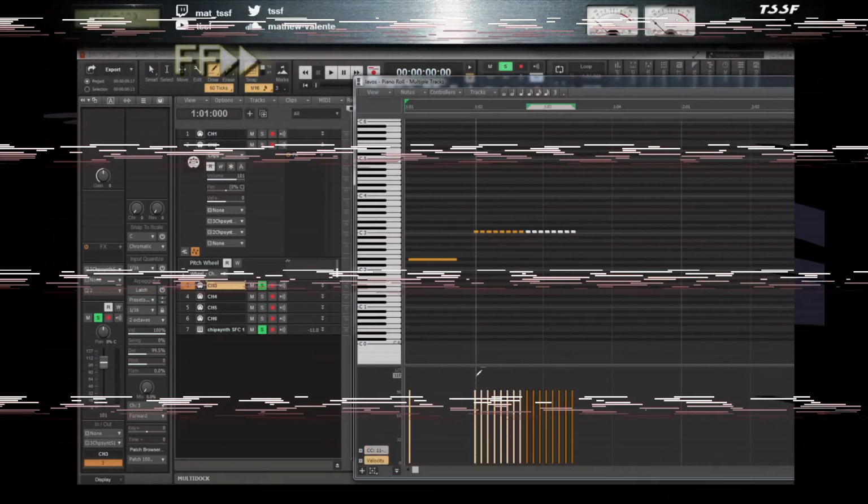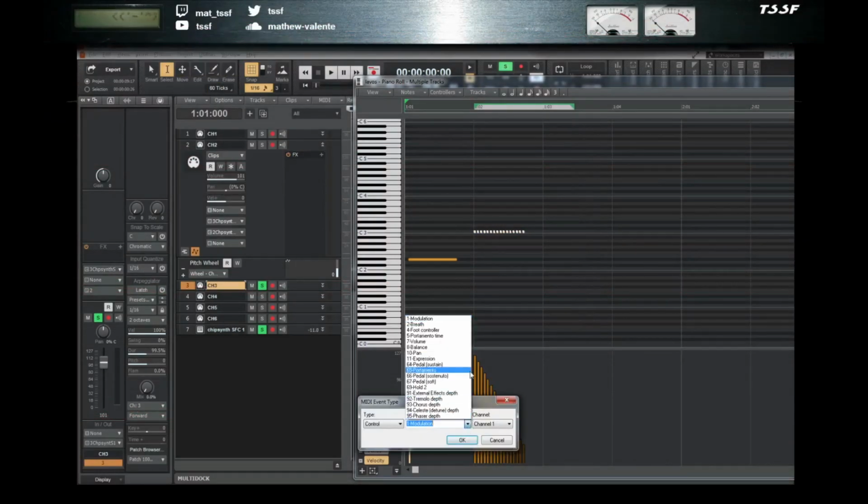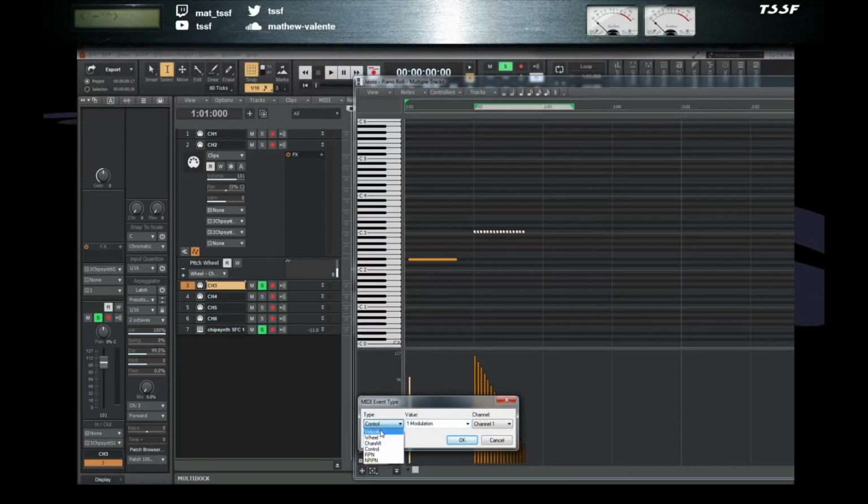Lucky for you guys, I'm fast forwarding the parts to change the pitches. I could do it by hand, but honestly, that's way too long.